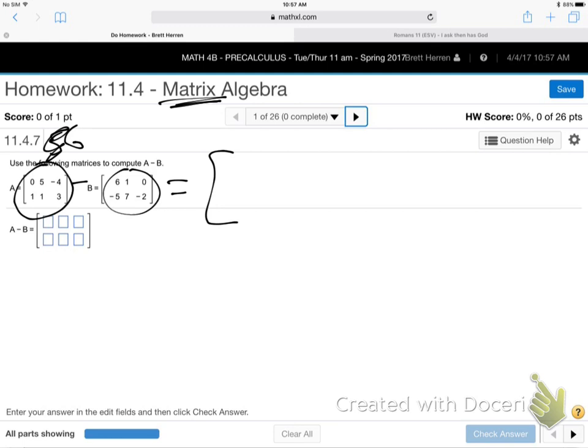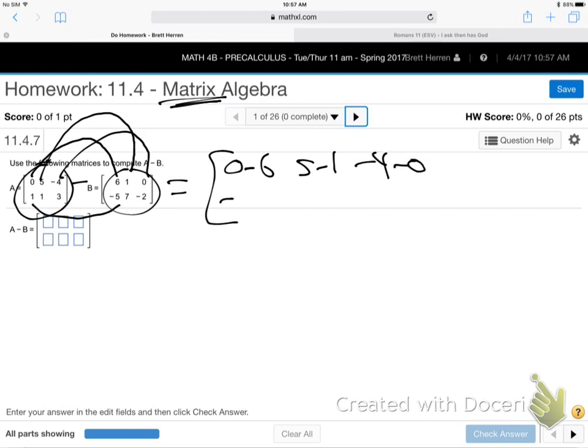Maybe I want to make clear that there are options here, right? You don't have to do what I'm sure is in all your minds. Aren't you thinking, well, you go entry by entry. Like upper left, take away upper left. And you're exactly right. That's the rule. That's what they came up with also. You just take 0 minus 6, upper left minus upper left. And you take upper middle minus upper middle, 5 minus 1. And you take upper right, 4 minus 0. Take lower left, 1 minus 5. Middle lower, 1 minus 7. Middle right, 3. Careful there, minus negative 2 is going to be plus, huh?